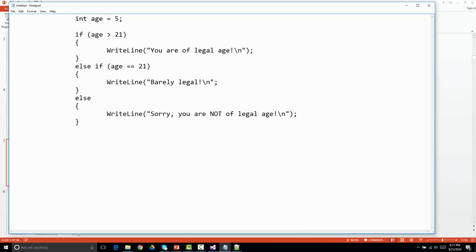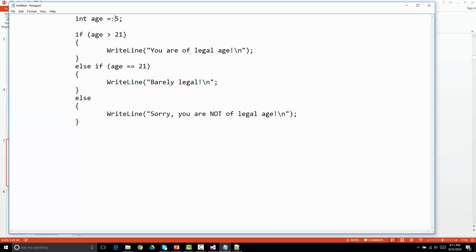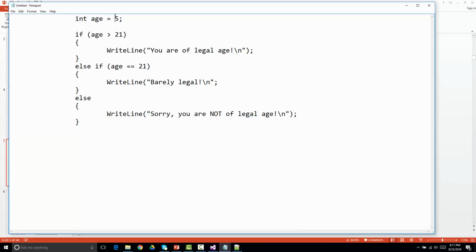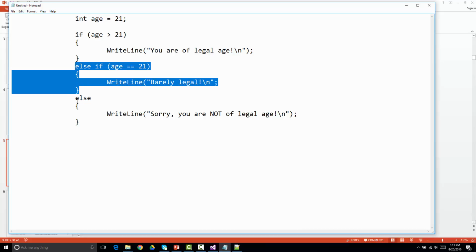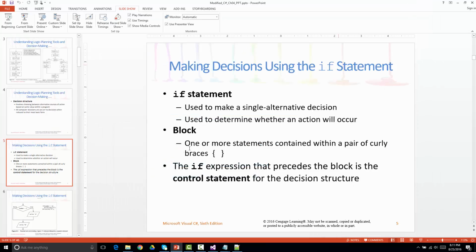And then an else. So if the person is more than 21 years old, like we had one when they were 45, then this is going to execute and we skip all of this. If, as in our second example, the person was 5, well, that isn't true. That isn't true. So we do this and we skip the other ones. If the person happens to be 21, we skip that because they're not greater than 21. But we execute this because they are equal to 21, and then we skip this. Now, I did that quickly, but hopefully that made some sense to you, because that's the logic of using an if statement.